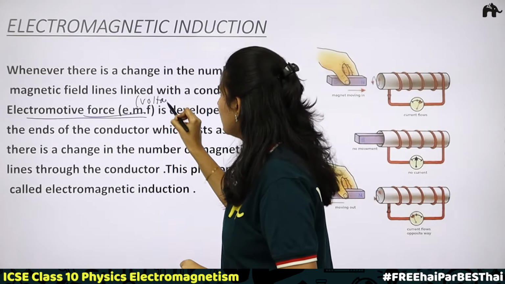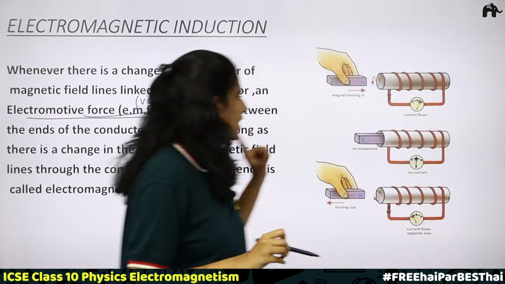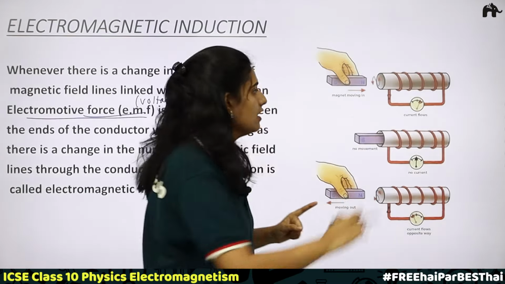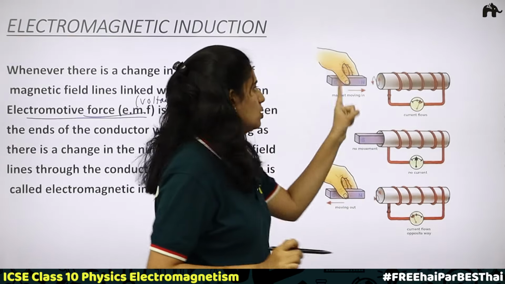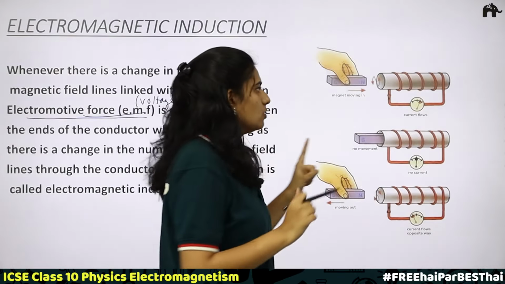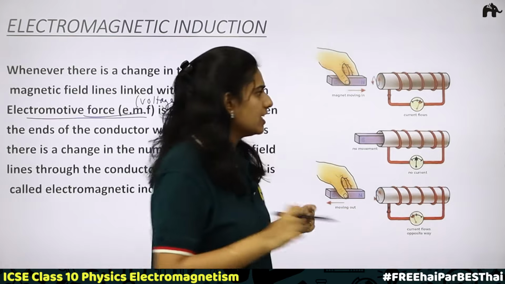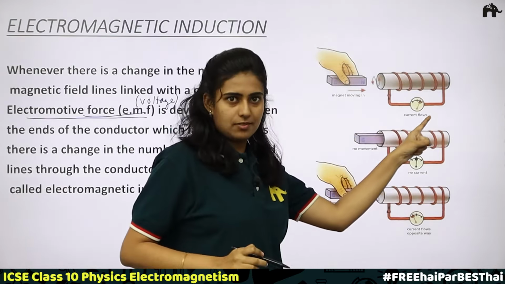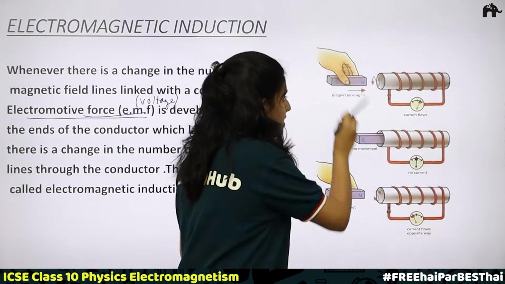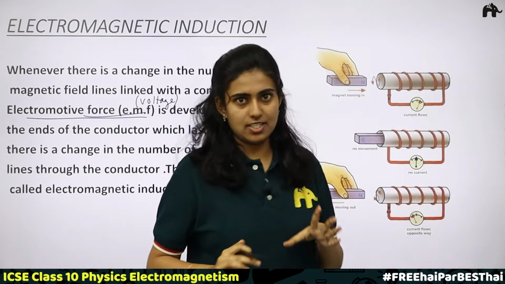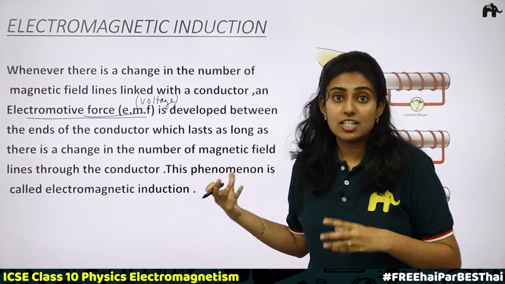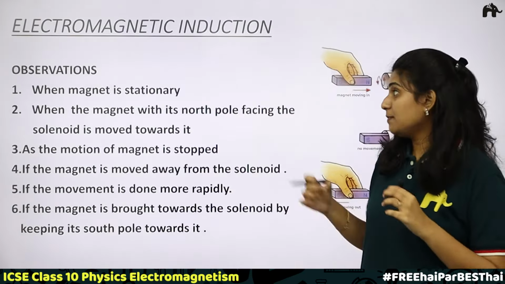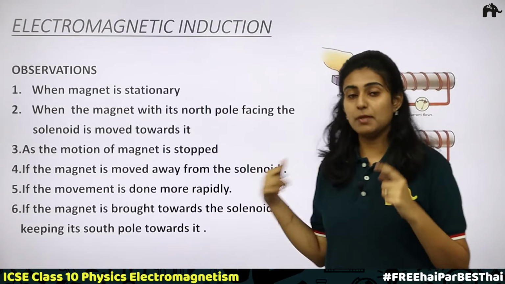Here there is no voltage, right? Are we providing a battery? No, right? Without a battery, current is produced just using a magnet. So you will have a doubt: without a battery, can we produce current? Here the magnetic effect is producing electricity. Clear? Using the magnetic effect to produce electricity is called induction, that is, electromagnetic induction. Clear? Now let us explain the observations of this experiment performed by Faraday.